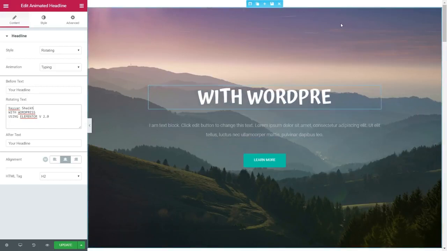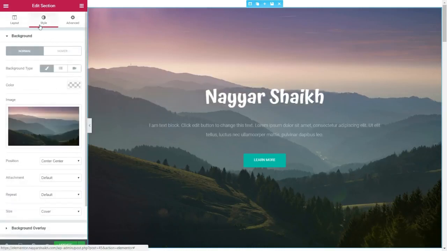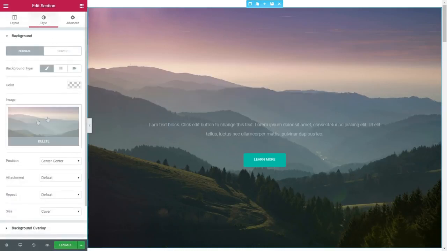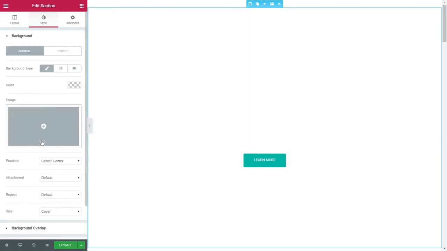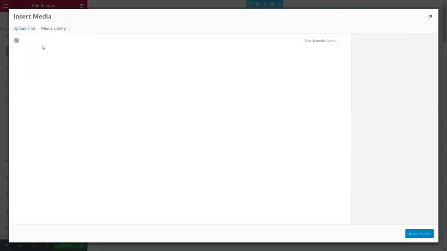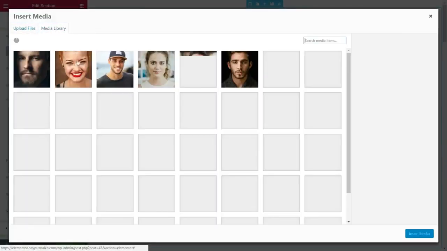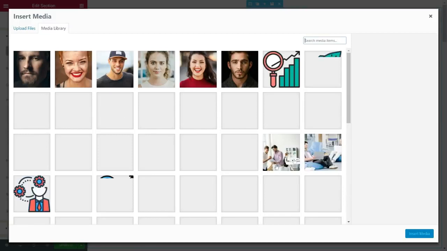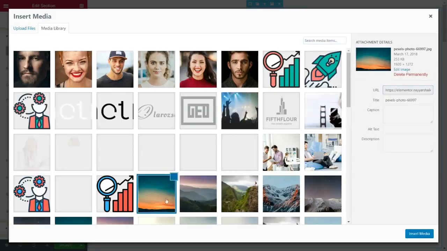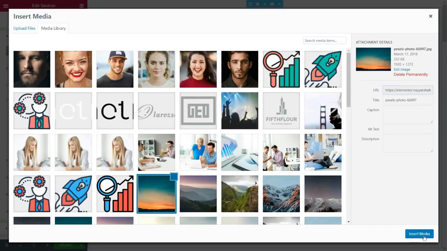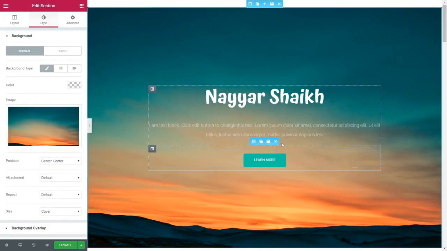And suppose you want to change the image in the background, what do you do? You click over here, you go to style, because that will come under styling. You have this image over here. You just delete this image, click on this plus button, upload any new file that you want, and you just upload it. It is that simple. So let's see how to do that. Let's upload maybe this image this time. Select this image, click on insert media. Now as you can see, the image is totally changed, and this is also looking very beautiful.